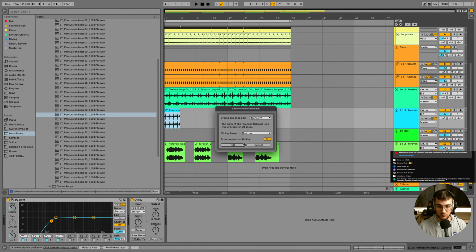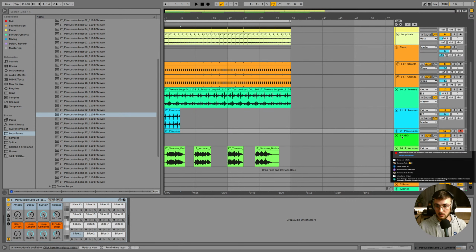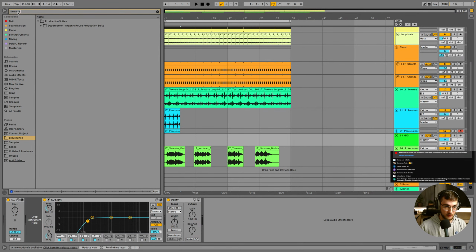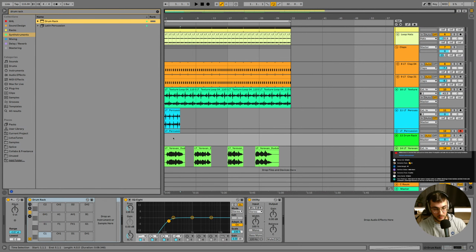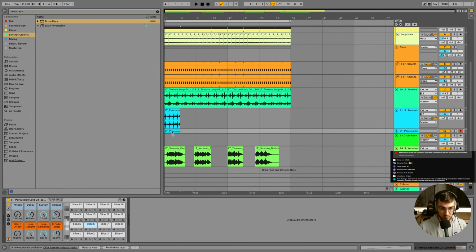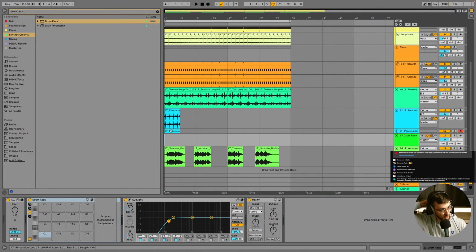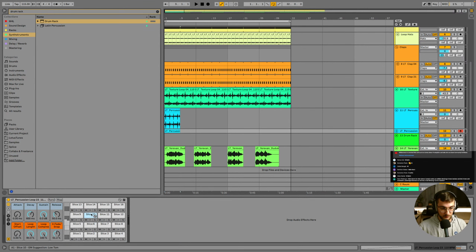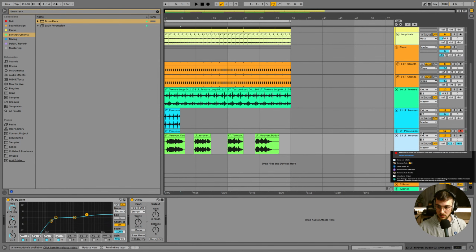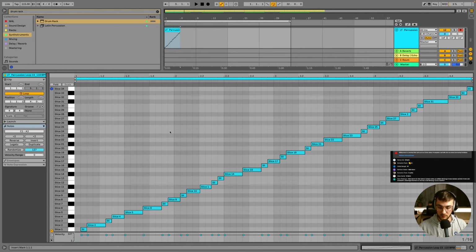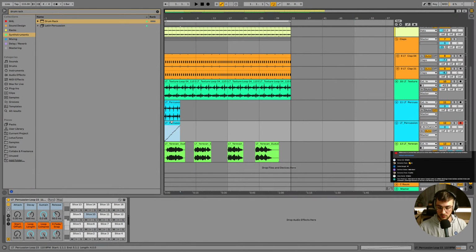So let's slice a new MIDI track, built-in transients. And let's add a drum rack. I don't know if this works. I've never tried it before. Instruments. No, where's the drum rack? Let me put it here. Drum rack. And I don't know if I can take these and put them into the drum rack. Maybe I have to select the drum rack and then... Okay, that doesn't work. Okay, then we'll just do it like this. No worries.